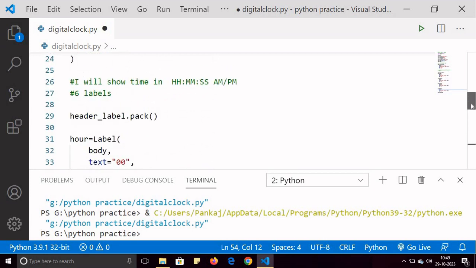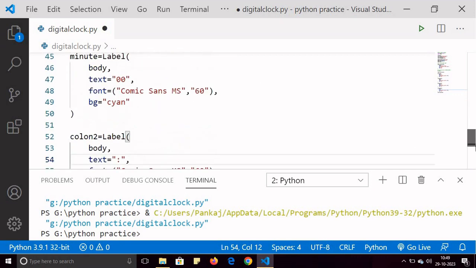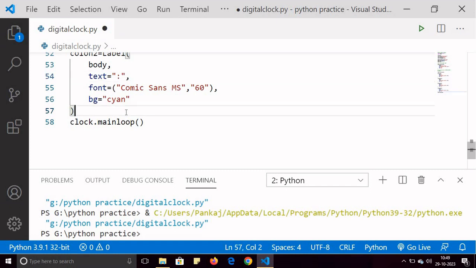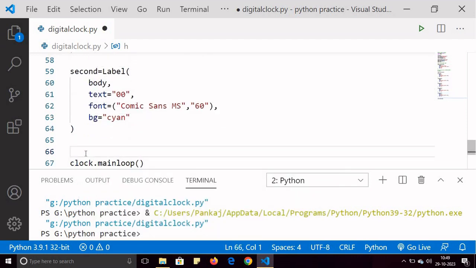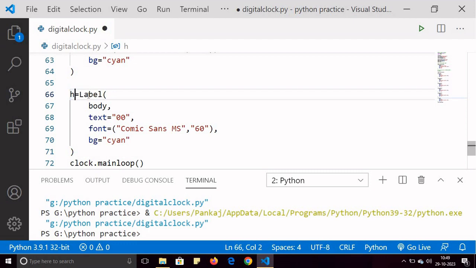It's very simple. I am creating 6 labels: one for the hour, then colon 1, minute, colon 2, second, and then AM and PM. So just copy, and now again I will create a label for the second. Everything will be the same, and then I will create the label for AM/PM, and here I will change the text to AM.